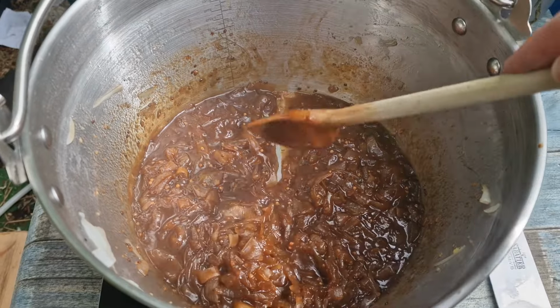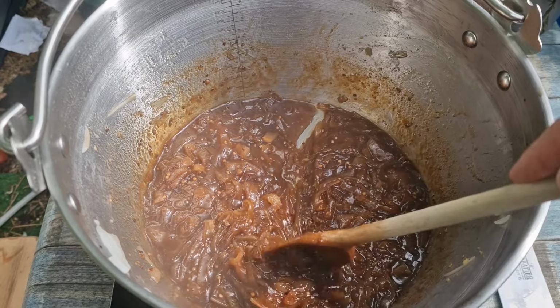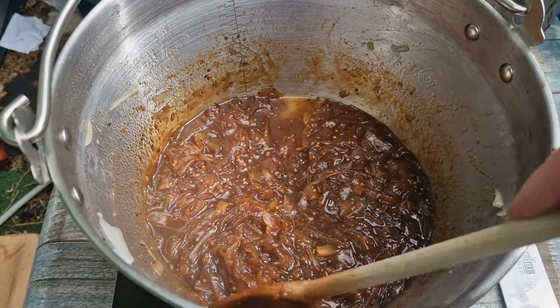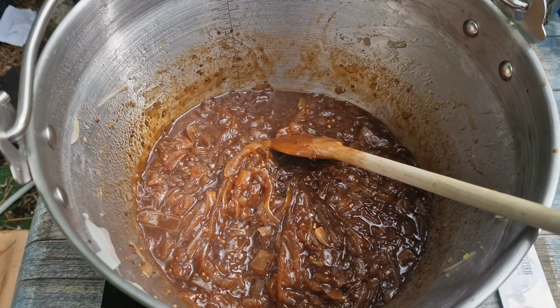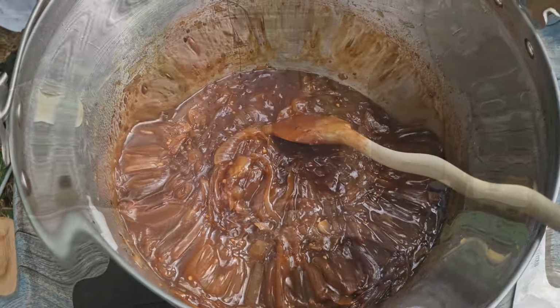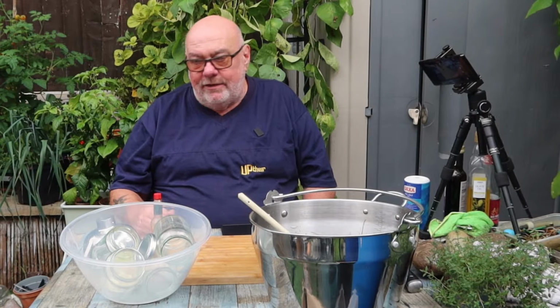Okay then, that's another 5 minutes in. That is just about right for me. And don't forget, a lot of this syrupy liquid will, is that the right word, solidify as it cools down and absorb into the onions. I nearly did a Delia then, I nearly said microwave.